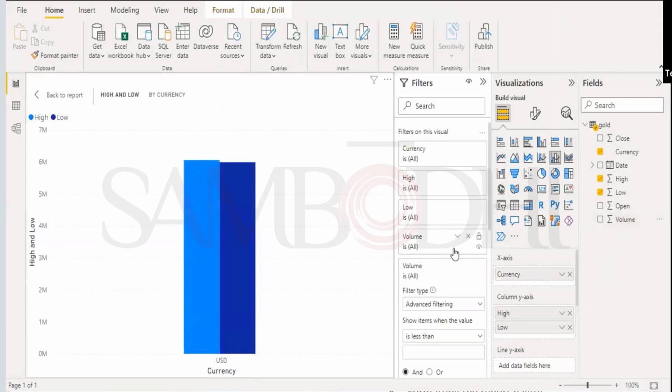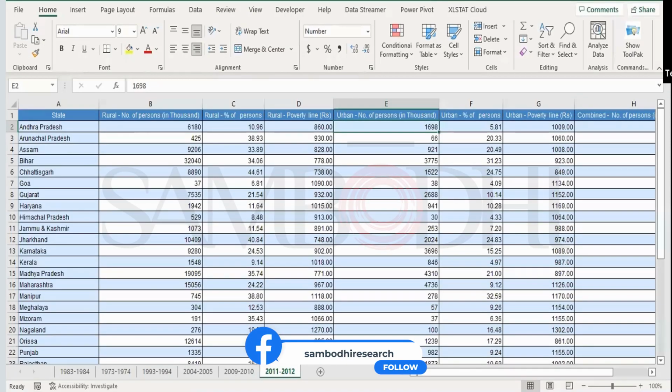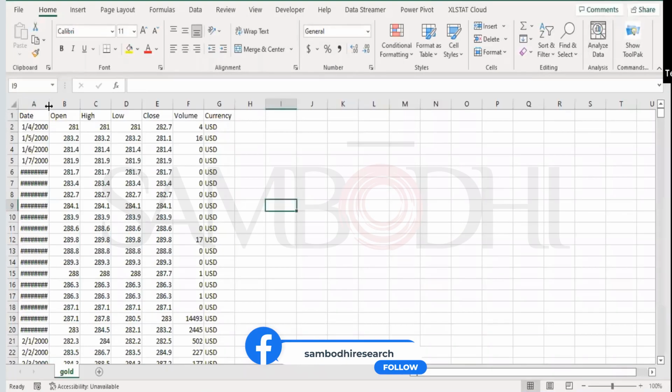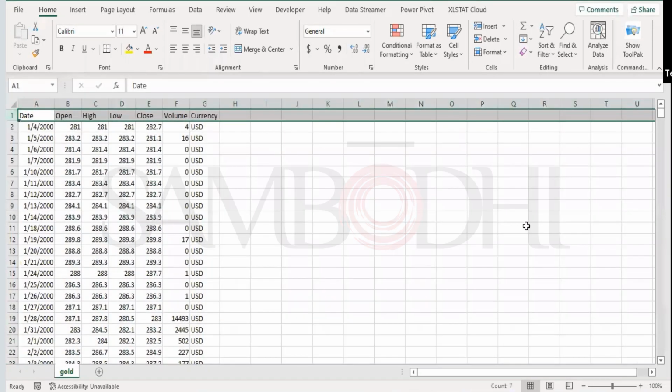Once you have the volume, you can create an advanced filter, for example less than whichever value you want. Out here we have the volumes data also, so you can select the volumes accordingly. Let us sort it and filter it out here.